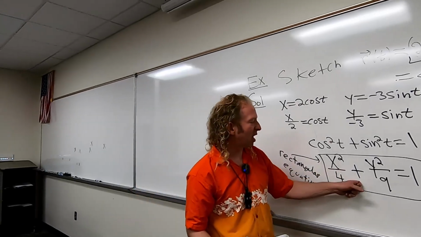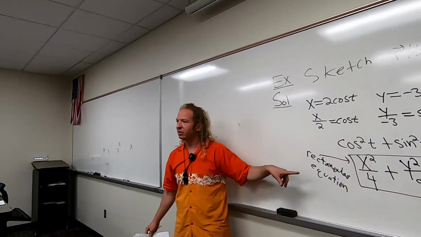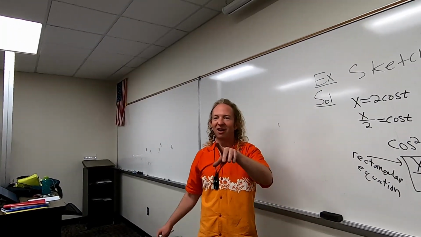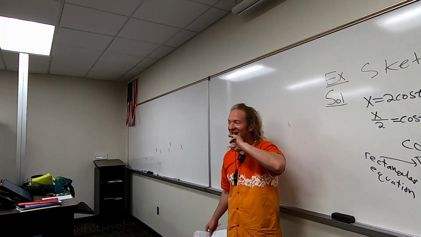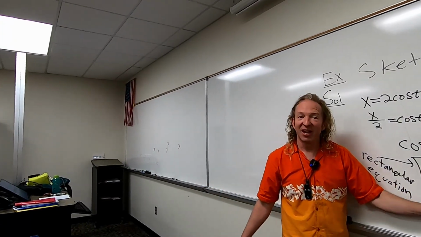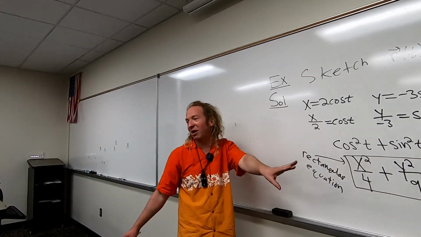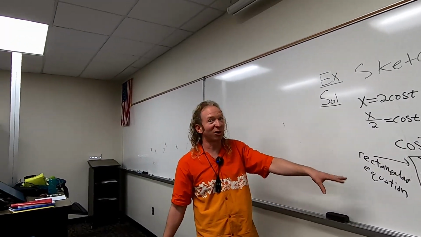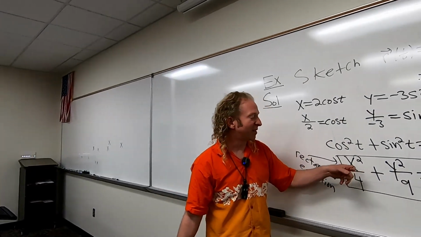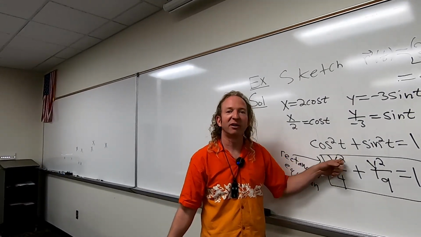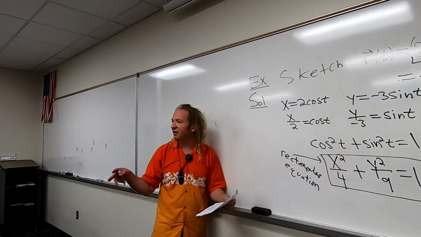And anyone know what the graph of this is? Nope, close. No, it's not a hyperbola. It's an ellipse because it has a plus sign. If it has a minus, it's a hyperbola. We're going to practice more of these later. Don't worry. There's a bunch on the worksheet, so we're going to do a bunch of them in class. So it's an ellipse because you have a plus and they're both squared. If only one of them is squared, it's a parabola.